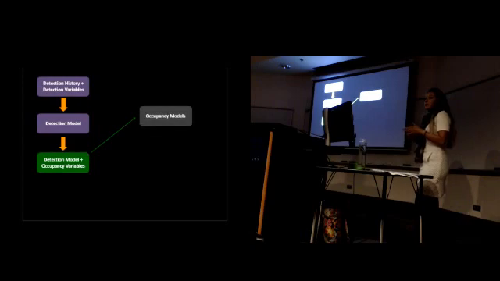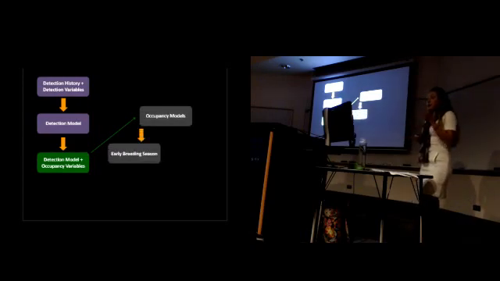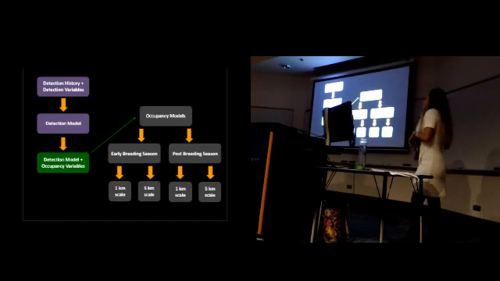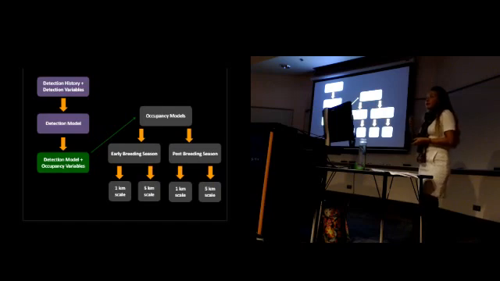So once I created the detection model, the next thing was to combine it with my occupancy variables to create the occupancy models. Those models were created again for the early breeding season and the post-breeding season at 2 scales in each season, 1 and 5 kilometers. Models were computed using AIC, where the lowest AIC indicates the best approximating model. And then also scale was examined using AIC, and the best scale was selected based on the lowest AIC value.